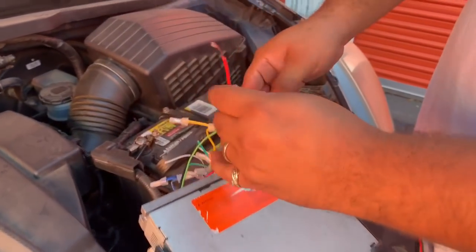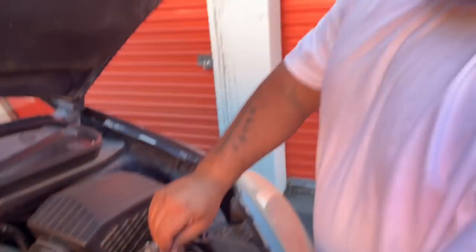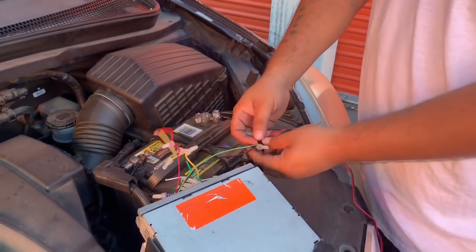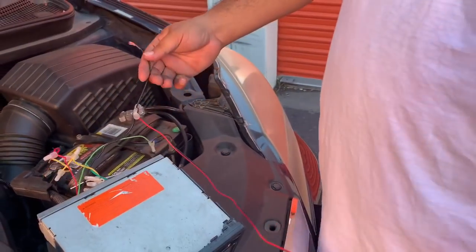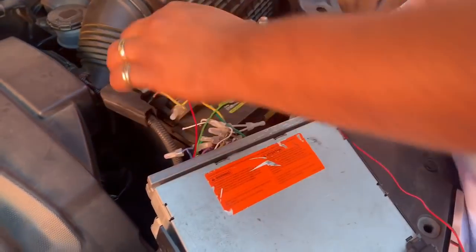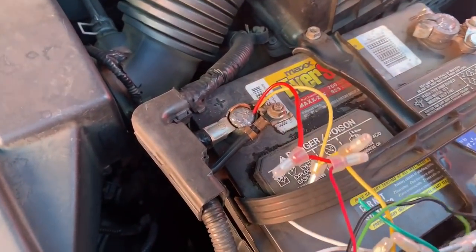You hook the red and the yellow together. That's usually your hot wire. I'm giving you a how-to. Then you grab your black wire right here. That's kind of weird, there's a red one going. That's a remote. But look, you run your black wire to your negative and your red wire and yellow wire to your positive. You go there.